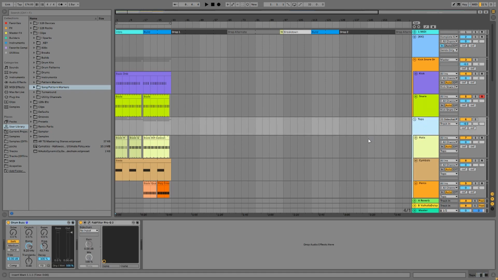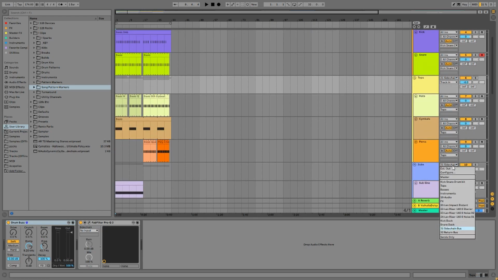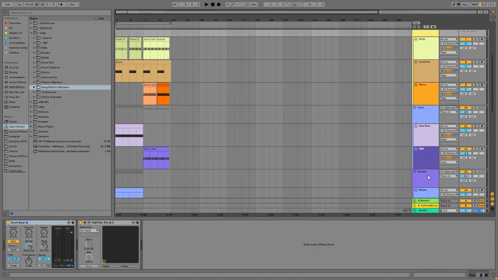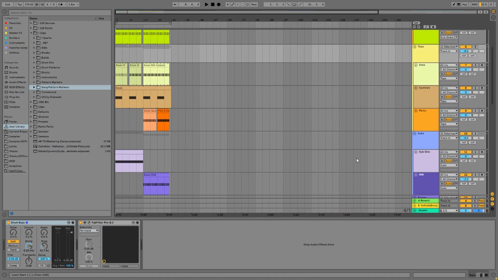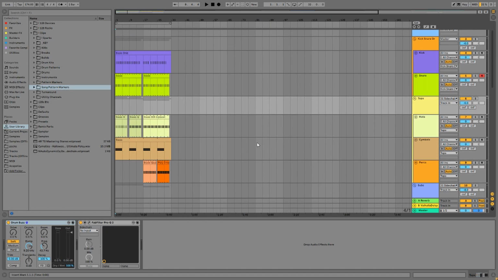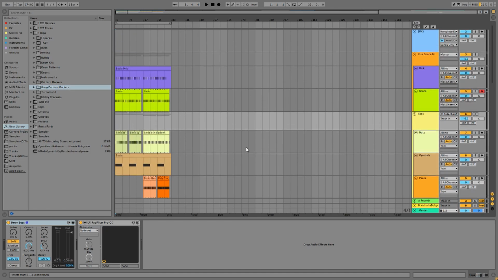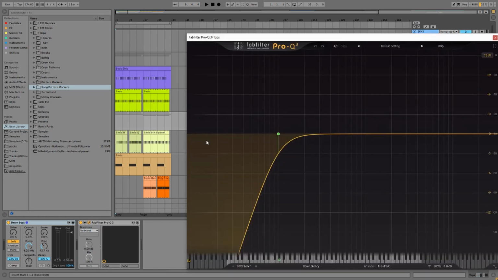tops group, and you'll notice this one's a little different because it doesn't output to master, it outputs to my sidechain bus, and all of my groups except for the kick snare and usually the vocal group will go into that sidechain bus. Yeah, just makes it easy. That way I've got sidechaining the whole time I'm working, and then at the end I can fine tune it in just one place in one channel.